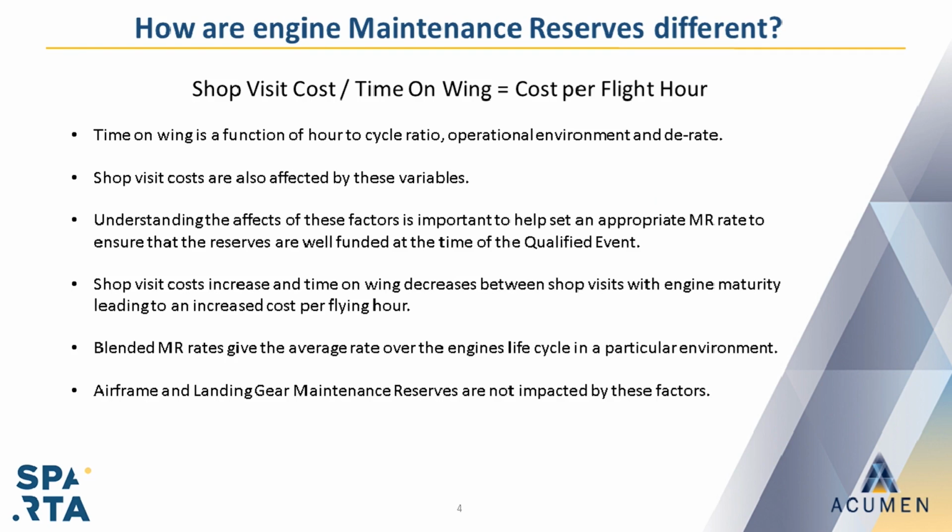As with other reserves, engine maintenance reserves are accrued between maintenance events, building up a fund to be drawn down from at the time of a qualified event. The most simple way to calculate an engine maintenance reserve rate is to take the shop visit cost and divide by the estimated time on wing, giving a cost per flying hour.